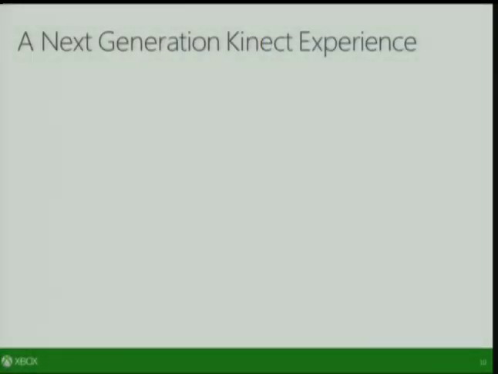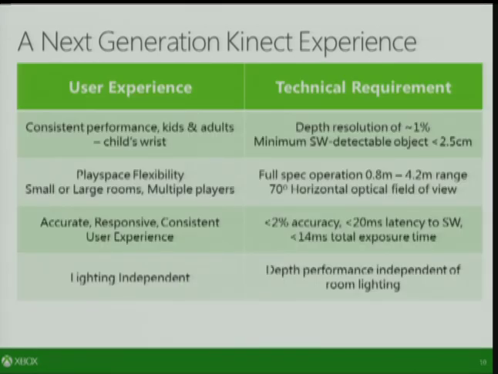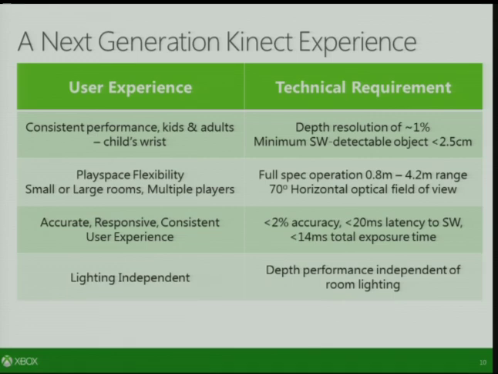So what goes into making a next generation experience for Kinect? First of all, we wanted to ensure that we get very consistent performance across all people that are using the system, whether it's small kids, large adults, and maybe more challenging when both of those are playing together or sitting together in a room. And so you need a system that can see large people close to the camera, small people far away from the camera, both interacting at the same time.